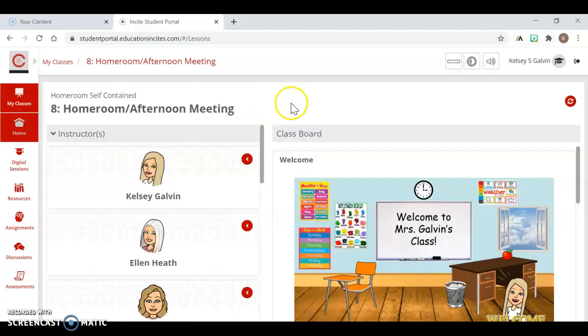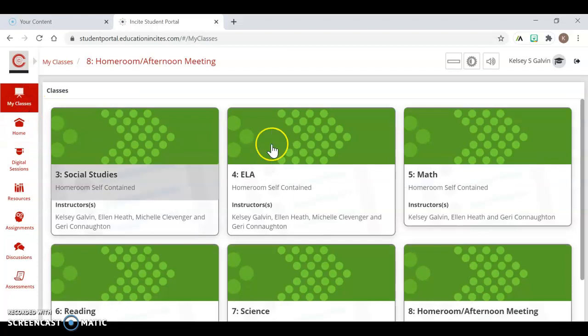So once homeroom is over, I will say, all right, students, go ahead and log into your first period class. So students would go to My Classes, and they would then click on their First Connections class. And then they enter the class, and they should be able to access the live session, everything the same way. I'm going to go through one example.